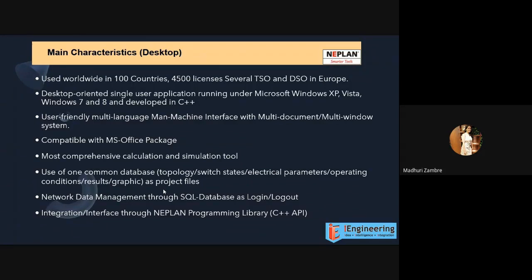The most comprehensive calculation and simulation tools are available, using one common database, as well as network data management through an SQL database with login and logout, and an integration interface through a programming library, which is also available with this software.